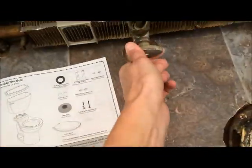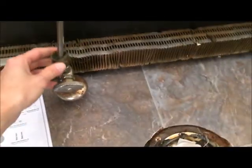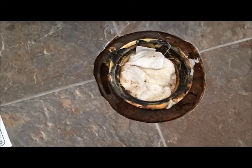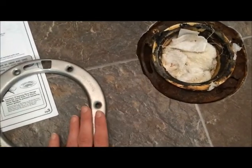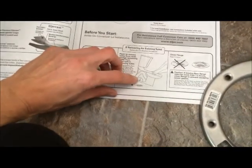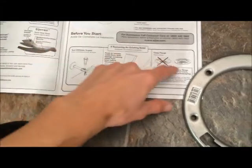I've already done what it says. You turn off your water supply. Turn that off. I already disconnected the toilet. I removed the toilet, but what I came across was this is all rusted. So I did have to go buy a new one. I'm going to have to remove this and put this new one in. But pretty much, the toilet is hooked on by these bolts. If you just remove those, you can remove the whole toilet.